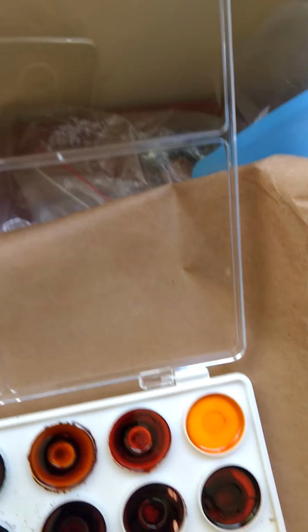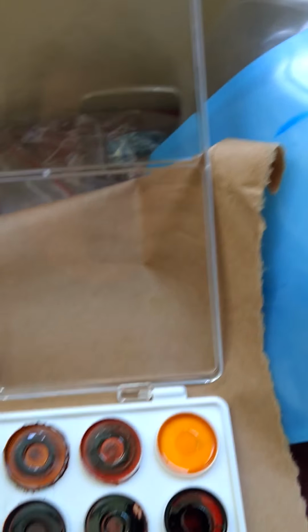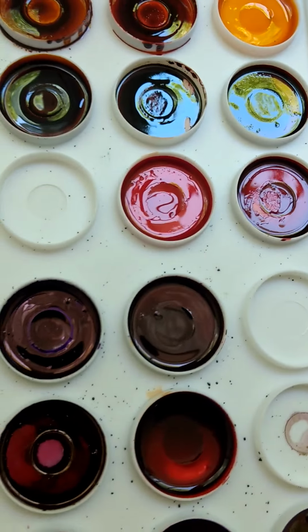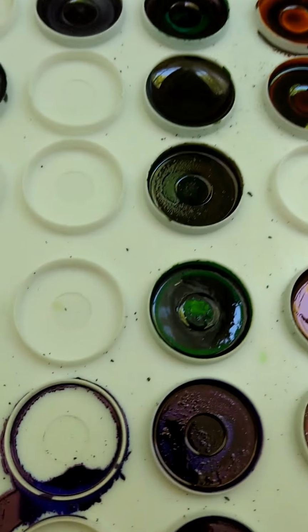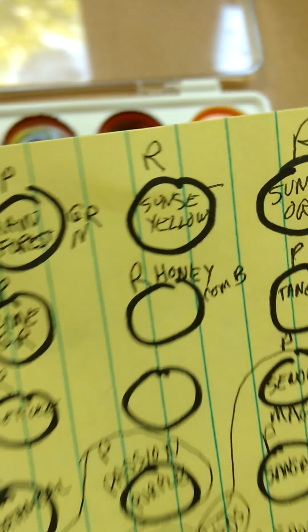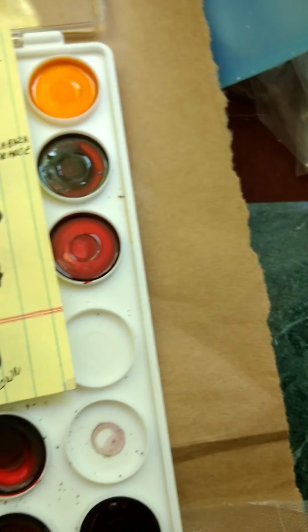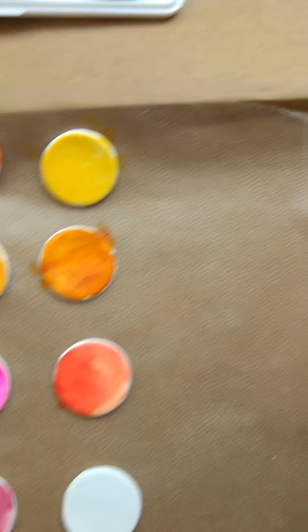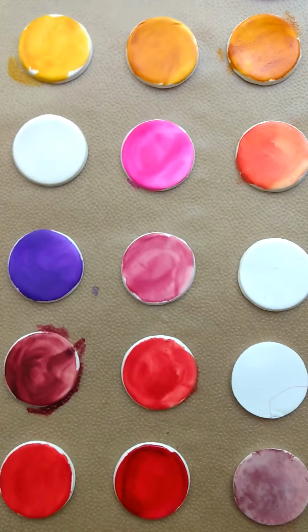Anyway, okay, so here's the palette I mentioned. It has 4 areas that I could actually mix some colors of my own if I want to, instead of using the ones here. And as I mentioned, it's very difficult to tell what these colors are. So I made my list so I know where they all are on the palette. And you just saw me make samples of all of these colors.